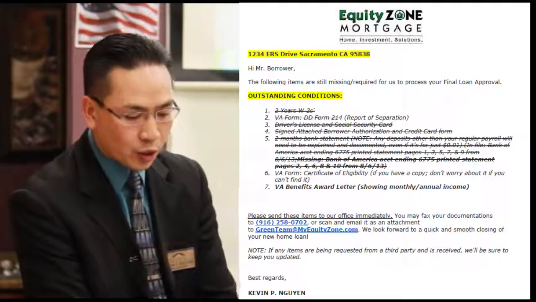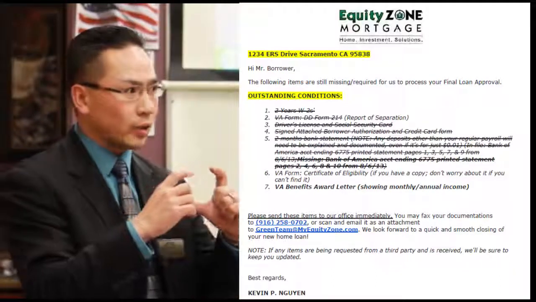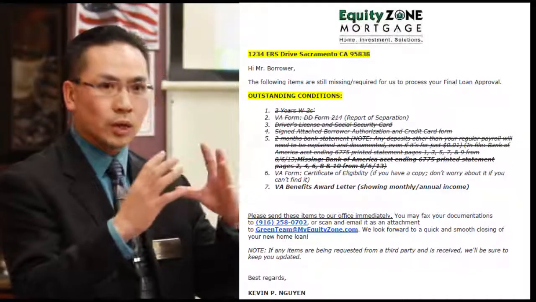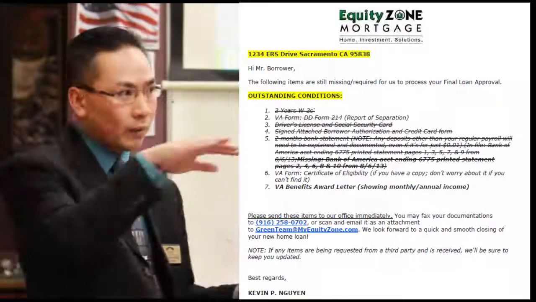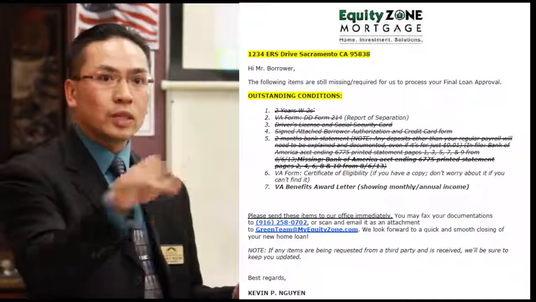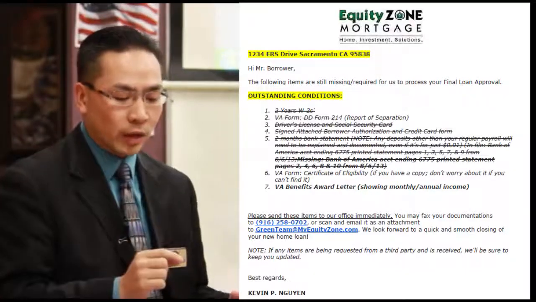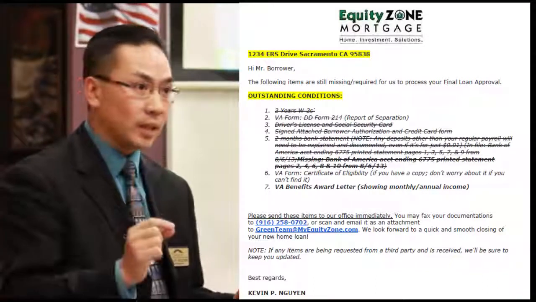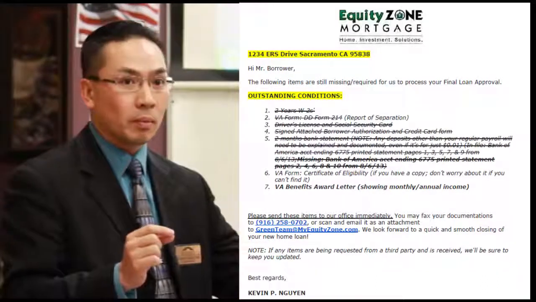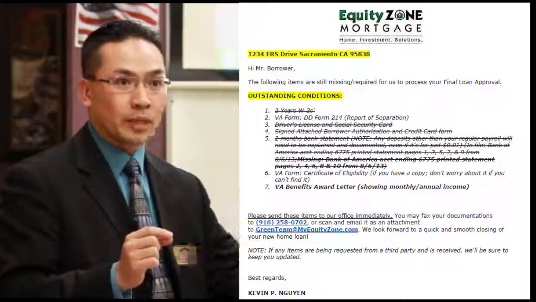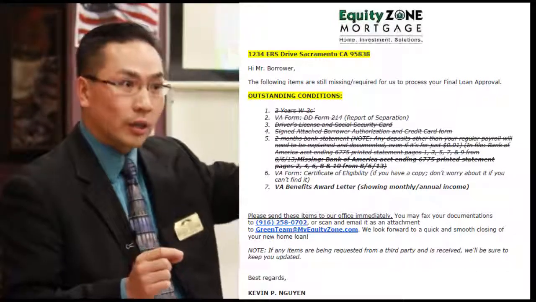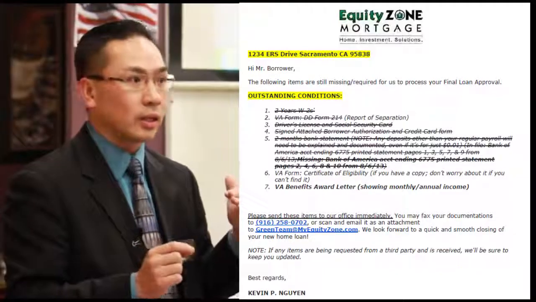And then here, we use the cross out. In Outlook, if you ever use it, or even if you use one of those web-based emails, they usually have a strike-through feature. Use that. The reason why we use the strike-through is we'll ask for a two-month bank statement, and then maybe a month went by, and they said, I gave you a bank statement. We say, yes, we initially asked for it. It's still up there, so they can see that it's a totally different condition.